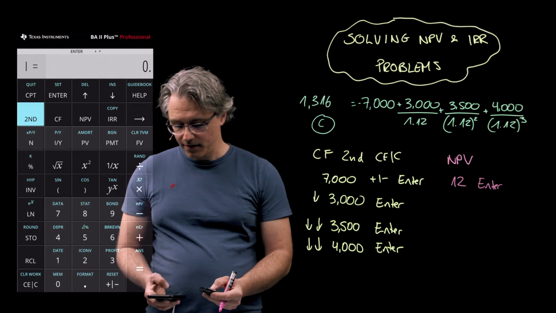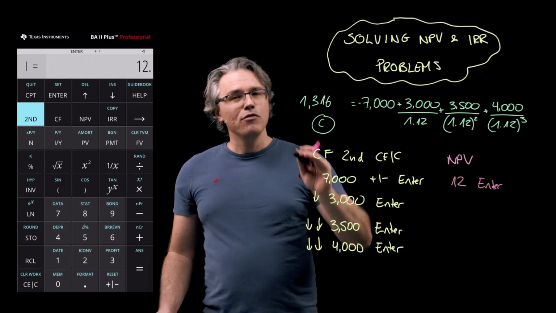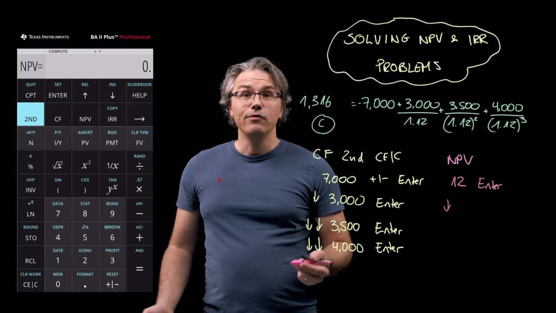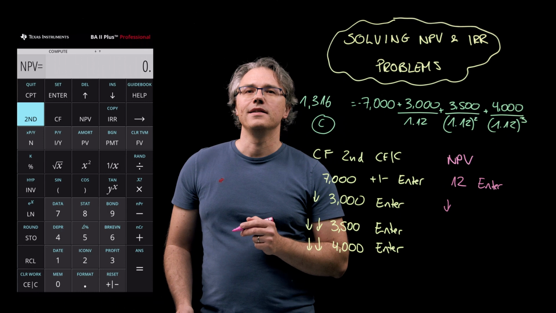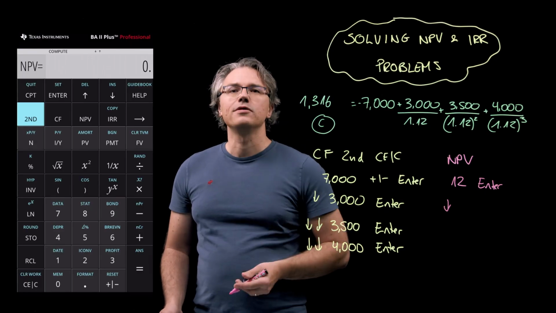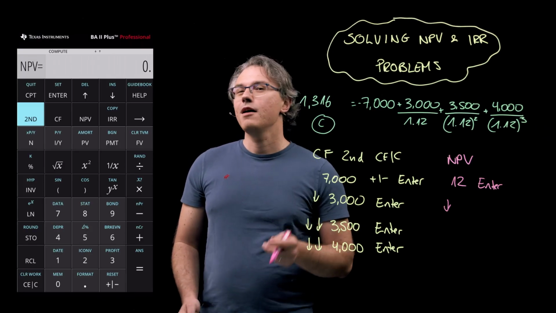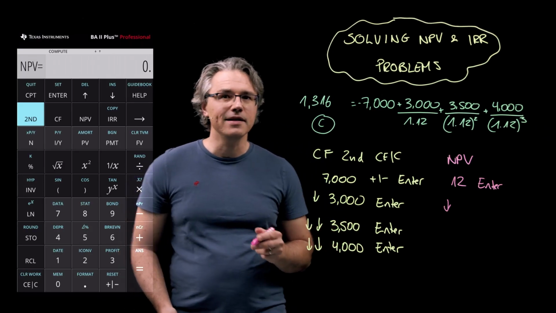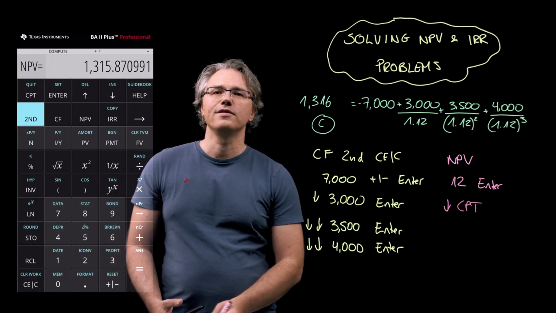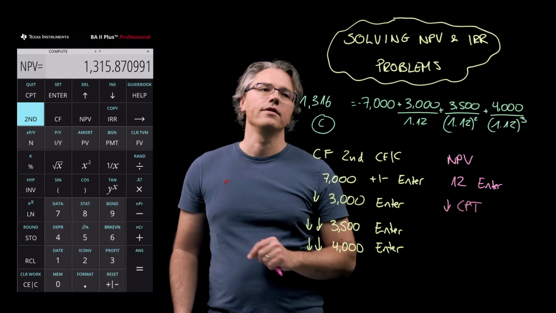And let me do this as well. 12, enter. And you should now move down using the down arrow, of course. And note that the term NPV is displayed. The calculator should also be telling you that it is ready to compute by displaying the word compute somewhere at the top of the display, which is nudging you to press the CPT key. And if you do this, if you press CPT, which stands for compute, you're going to see an NPV of roughly 1,316, which confirms our previous result.